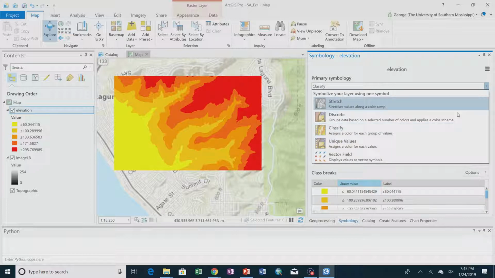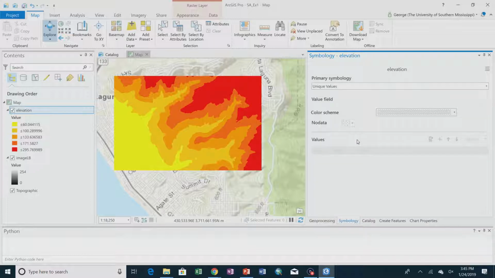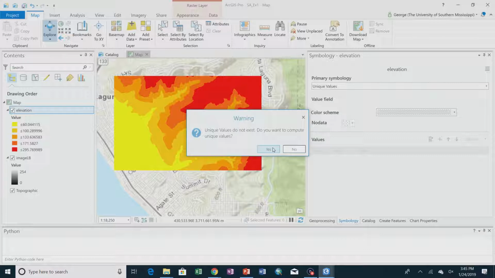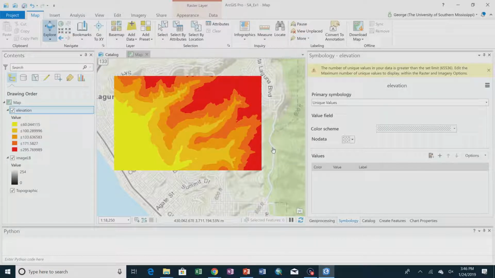And then unique values. It's going to tell me here I can't really do unique values because there are so many different unique values. It's elevation after all, right?